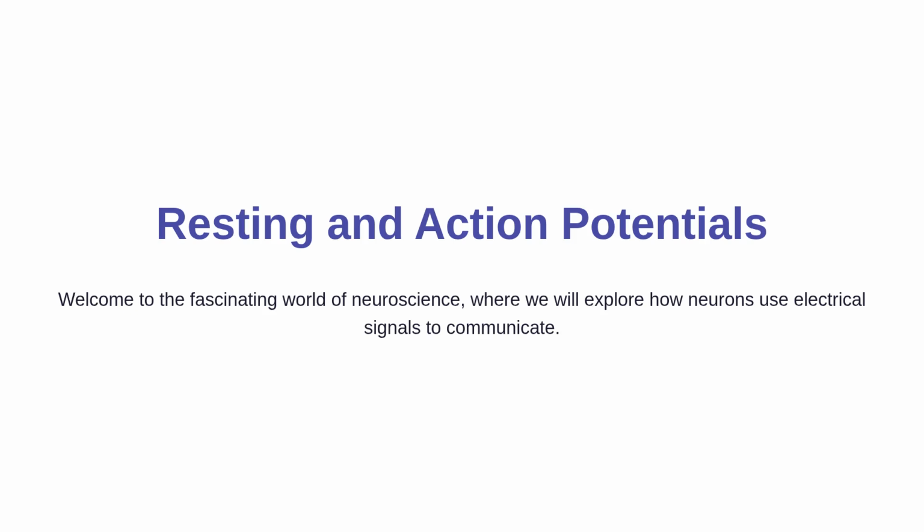Welcome to this lecture on the basics of neuroscience. Today, we are going to explore one of the most fascinating topics in biology, how our brain cells, called neurons, communicate with each other. We will uncover the secrets of the resting membrane potential, which acts like a tiny battery, and the action potential, which is the explosive electrical signal that allows you to think, feel, and move. Let us dive in and see how this microscopic electrical system works.